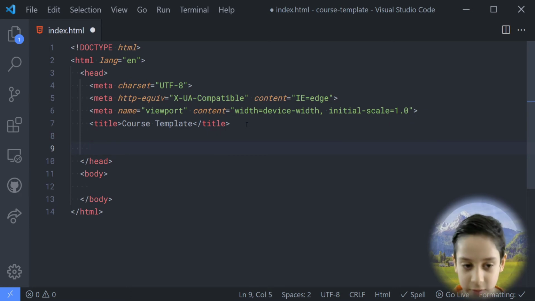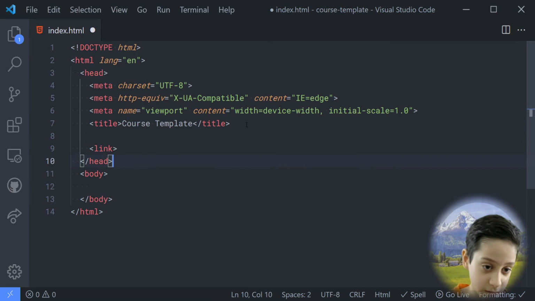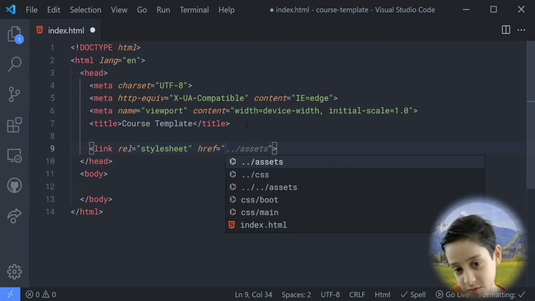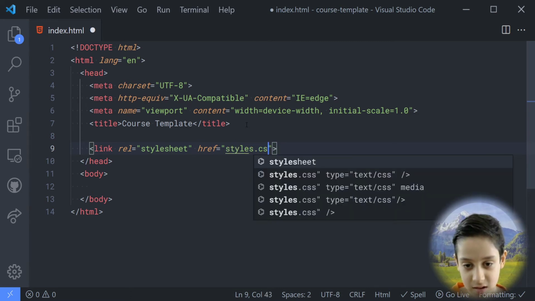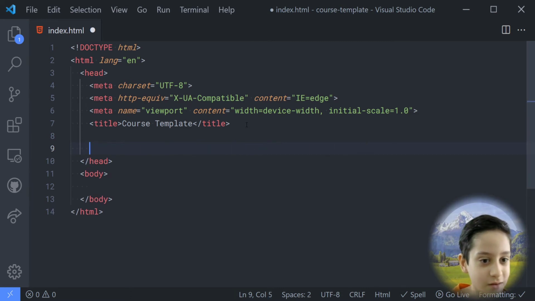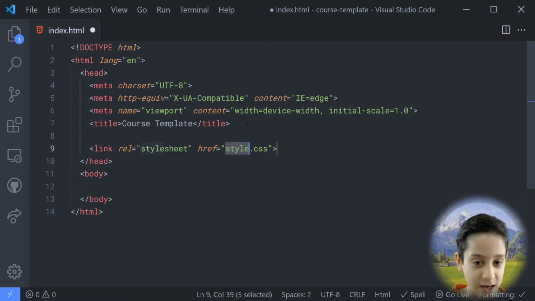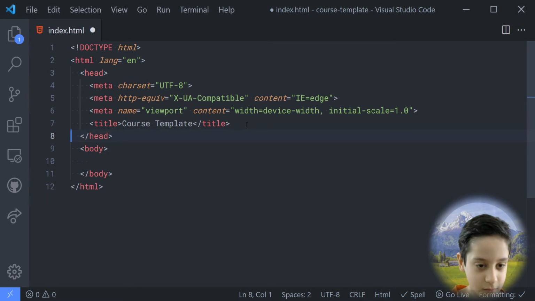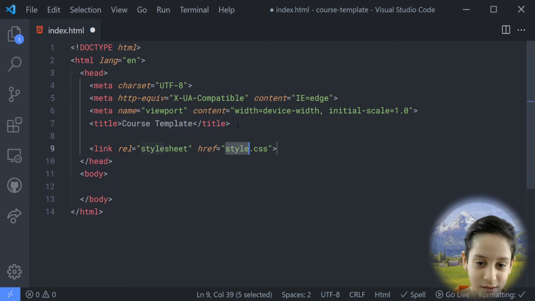So I would regularly rewrite link rel equals stylesheet href equals styles.css, whatever. But there's a shorthand. You can write link:css, hit tab, and there you get it. If your file is not called style.css, you can just write link and hit tab, and you get that. So that is how you link to a style sheet. Again, link:css. There we go.